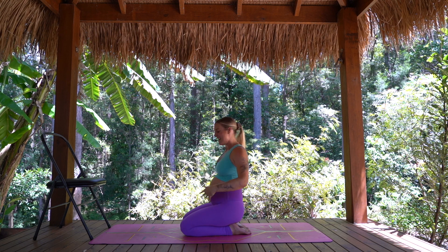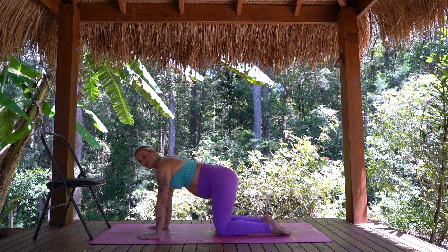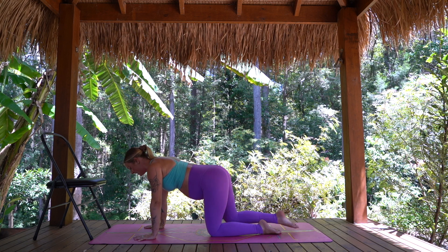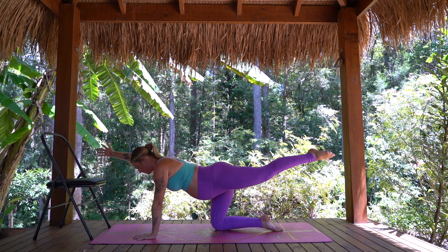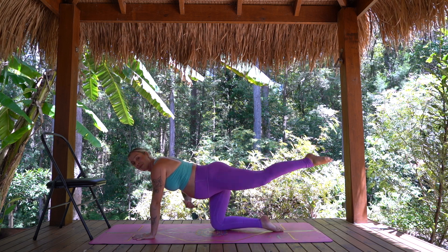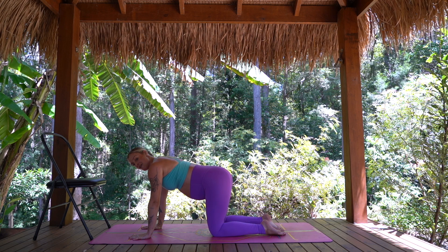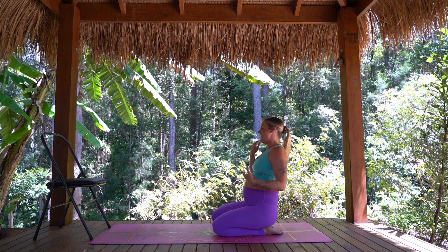Give those arms a little bit of a shake — we're going to continue to work the back line of the body but come into our bird dog. You'll be on all fours. Option one: just extend legs back one at a time. Option two: add the arms into that as well. Let's go 40 seconds. You might just start with the legs to find the balance. There's no rush — just think of really gently hugging belly and baby towards spine, nothing intense, just that gentle supported feeling. Point the toes, reach the fingertips. Five seconds, four, three, two, one — and rest!